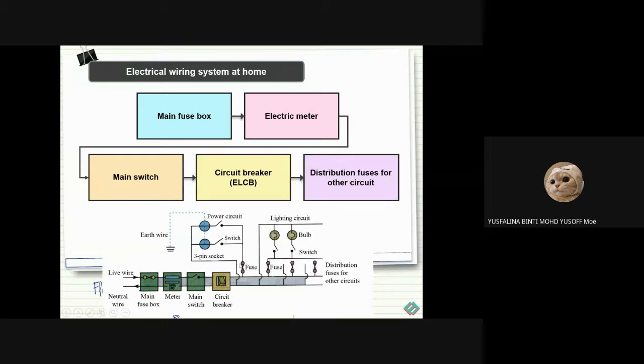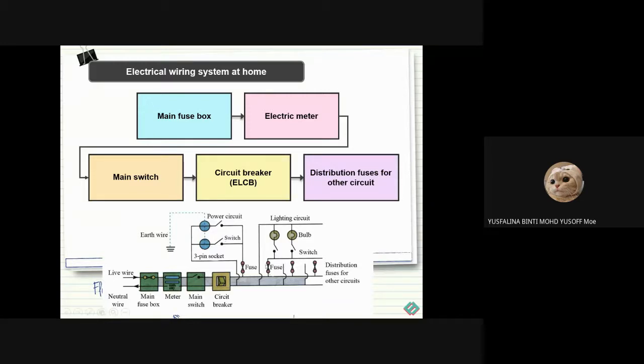So the fuse is actually to make sure that there is no leakage of electricity. Let's say the flow of the current should be 10 ampere, right? So let's say the fuse is only 8 ampere. So the inside of the fuse is actually a thin wire. So the thin wire will melt, and it will shut down the electricity. It will break the connection of the electricity.